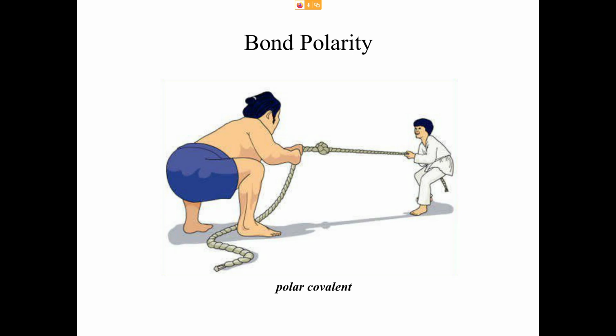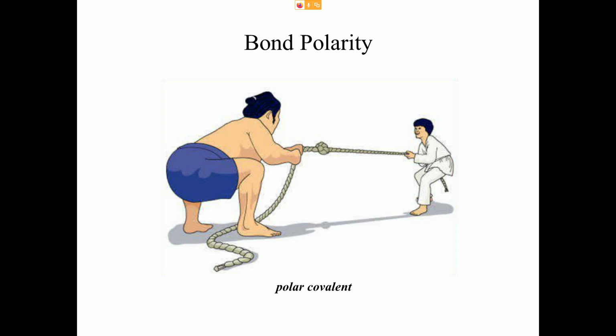So one of the atoms, in the case of our example, the chlorine on the left here, is going to have a much stronger pull on that electron than, say, the hydrogen on the right. Okay, that's polar covalent. And at some point, the tug becomes so strong that you just win. The other one, you rip the electron away.